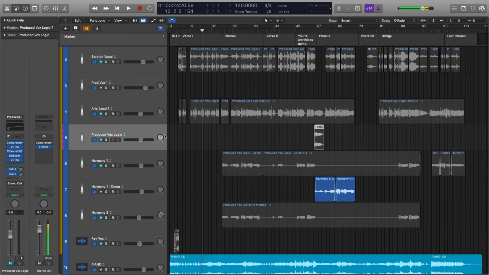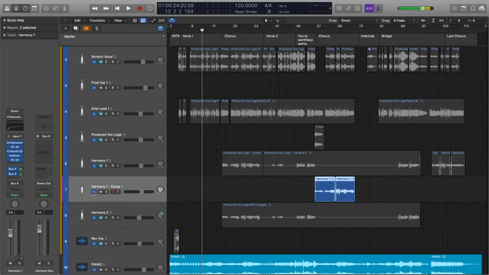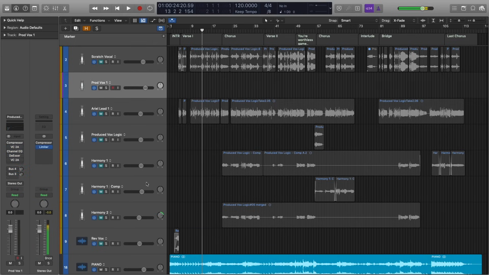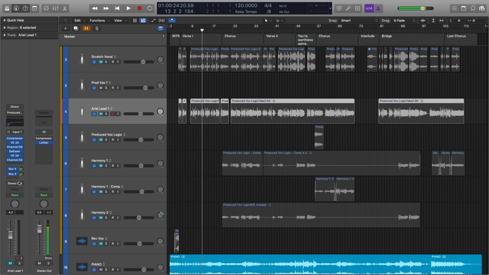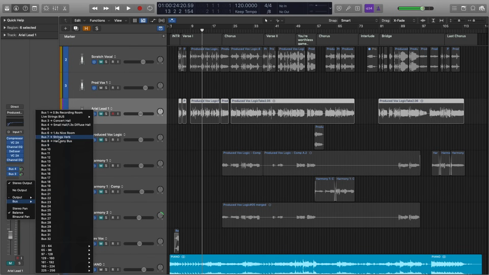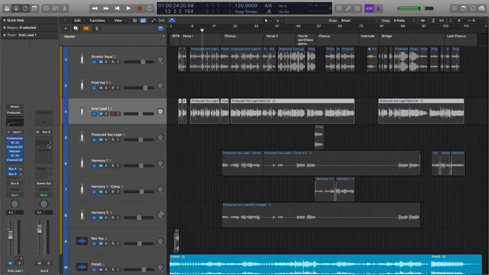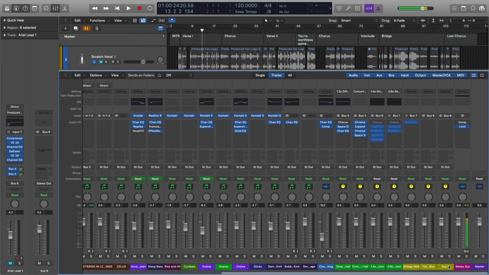Instead, what you want to do, let's say we've got all these vocals here. My client hasn't finished the vocals yet, so that's why I'm not playing any of this here. These are all just scratches and stuff like that. But let's say that these are all done vocals. What I would want to do is send all these to a vocal bus. And I'm going to send them there on the output. Now, what I can do is go down to bus and then create a bus, like bus 9, click X to open up my window here.